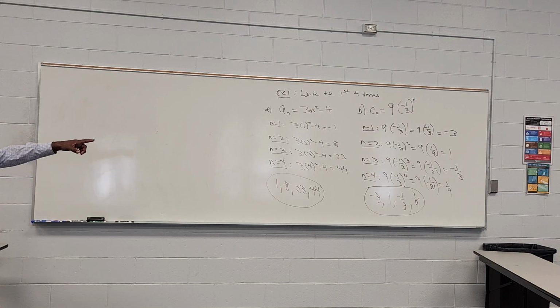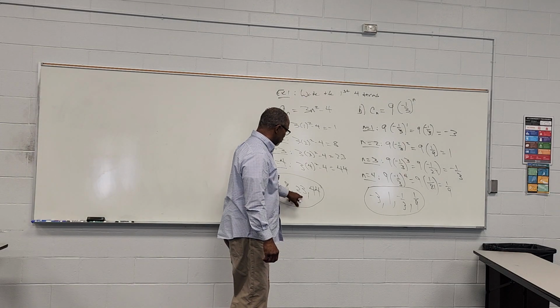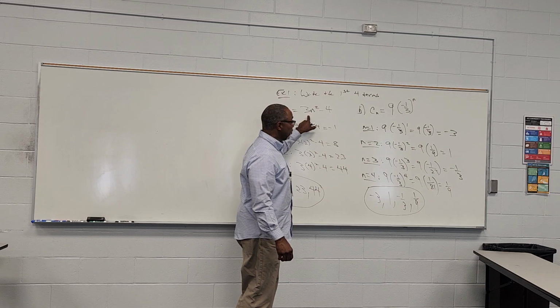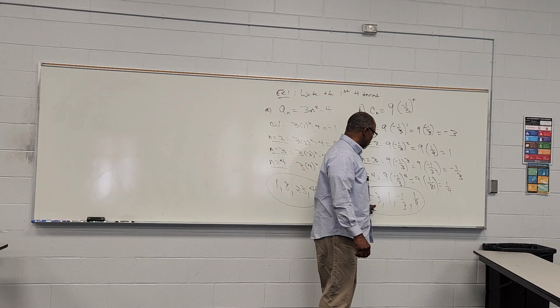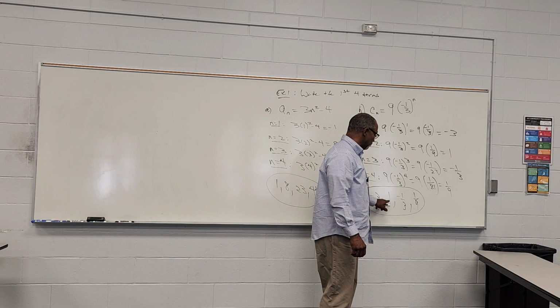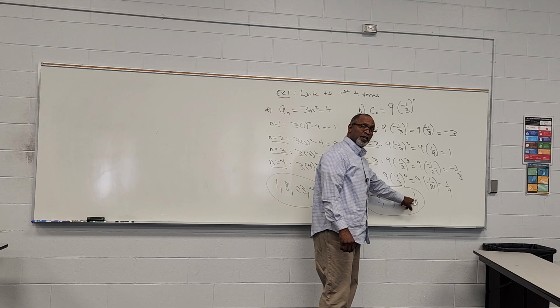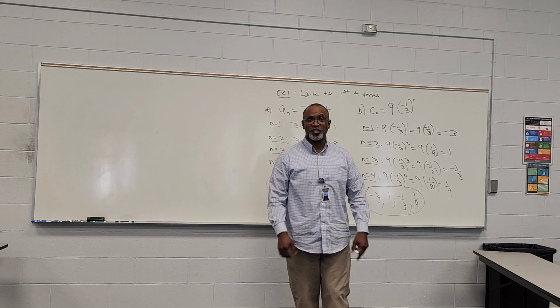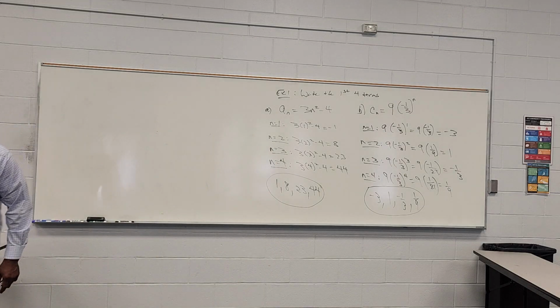Well, when we look at part B, some sequences are positive. All the terms will be positive. That's an example of a positive sequence. This is an example of what we call an alternating sequence, because I alternate from a negative to a positive. First term is negative, second term is positive. Third term is negative, fourth term would be positive. Fifth term would be negative, sixth term would be positive. It's going to keep alternating between negative and positives, okay? So some sequences are what we call alternating sequences.